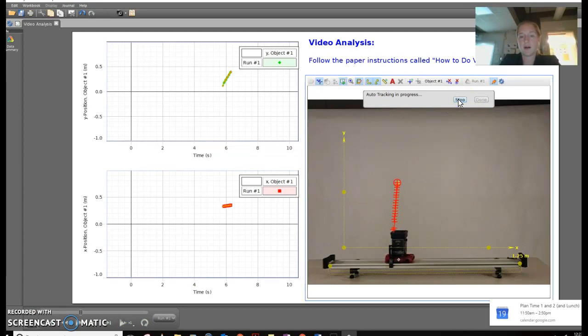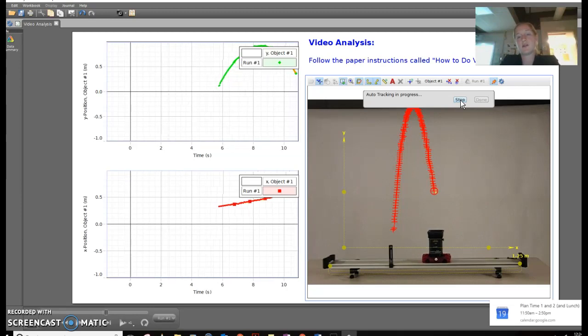Once you hit start, let it auto track all the way up. This saves you a lot of time and energy doing all those clickings. It just tracks every single motion that it does. It's not perfect, but nor were you when you tracked this. Make sure you hit stop when it reaches the cup back at the bottom. Otherwise, it's going to give you some really wonky, ridiculous data. So you're going to watch it track all the way down. Best feature ever.